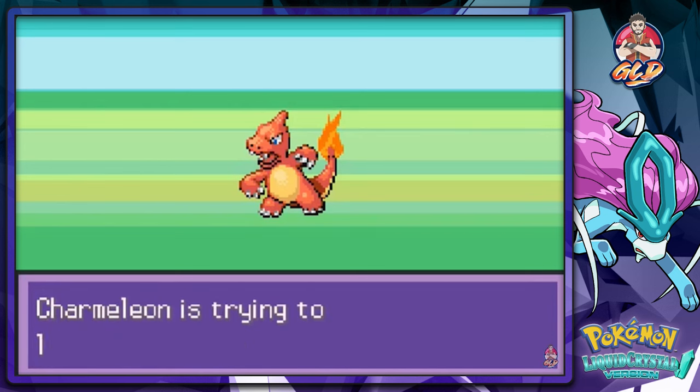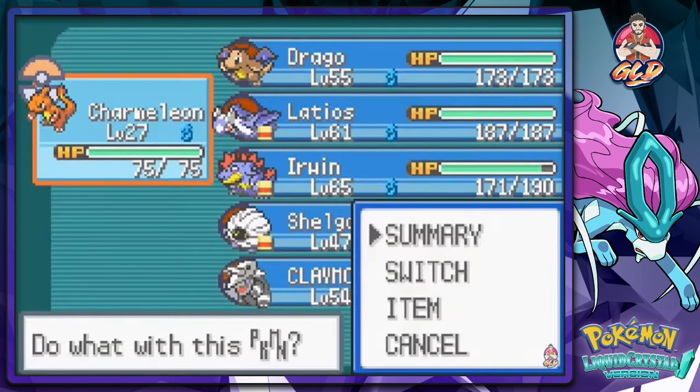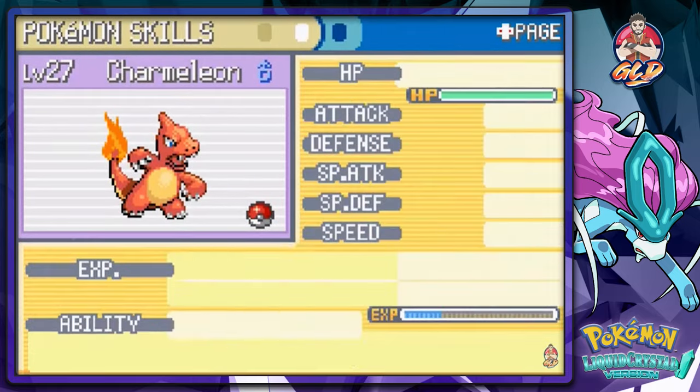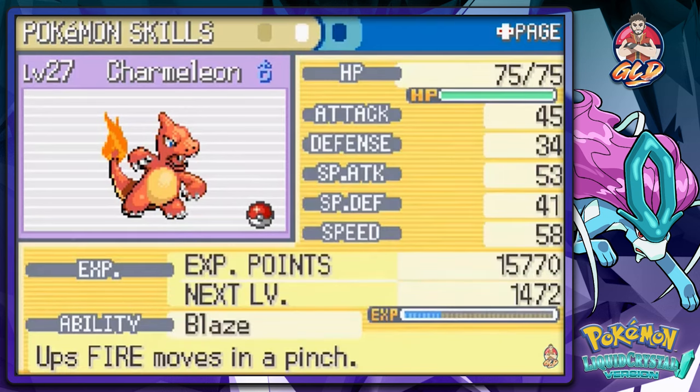Okay, alrighty. And it's learning Scary Face. I'm not trying to learn that. Okay, alrighty, so... God dang, okay. One battle and it grows... Oh, wow. 22 levels. And... Okay, so it has some pretty good moves now.